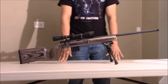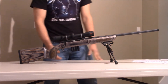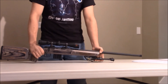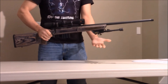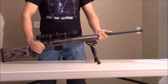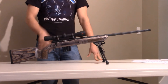Another pro is that you can load AR-15 magazines into it. One of the cons with the AR-15 mags though is that while it's really cool that you can load one in, you're not going to be laying prone and shooting with it because the magazine is going to sit very high off the ground. So you'll need to find something to rest the front of the rifle on while shooting. Unless you're shooting from the bench, if you actually take this thing hunting, it's not very practical to use an AR-15 magazine from my experience.